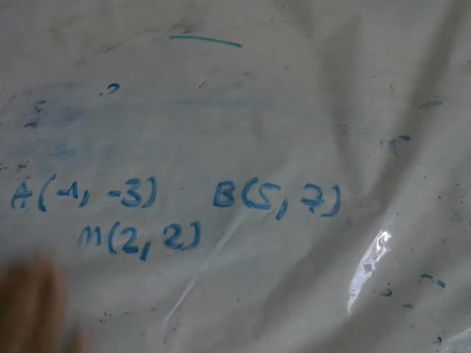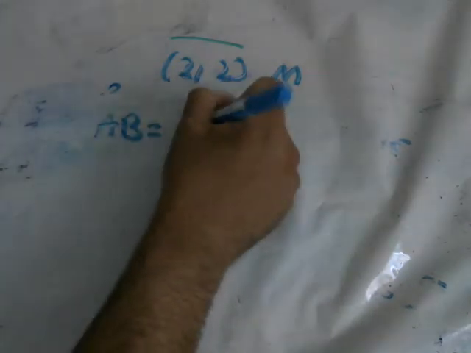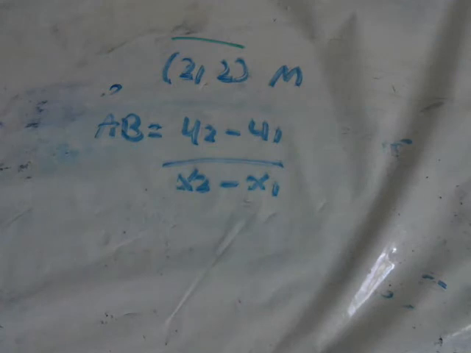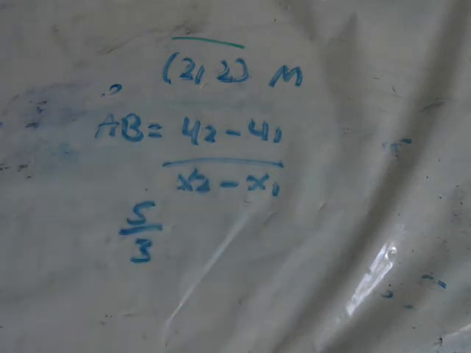The next thing to do, so put 2, 2 here as our midpoint. We can work out the gradient, all right? And the gradient of AB you get by the classic y2 minus y1 over x2 minus x1. I'm just going to try and work that out in my head. I've been very lazy and not looking at answers. So you'd go 10 over 6, 5 over 3. Okay, so the gradient of AB is 5 over 3, which implies that the gradient of the perpendicular bisector is negative 3/5, obviously, because it's a perpendicular bisector.